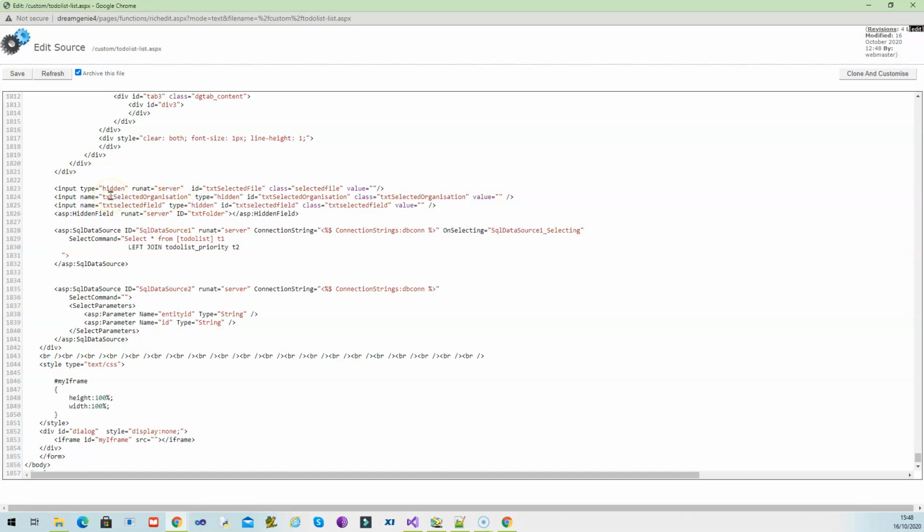Table 2, on T1 to-do list priority ID equals T2 to-do list priority ID. And in the select, let's change that slightly.